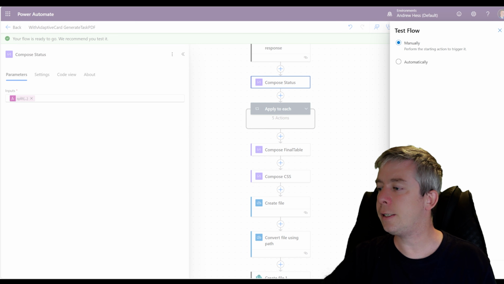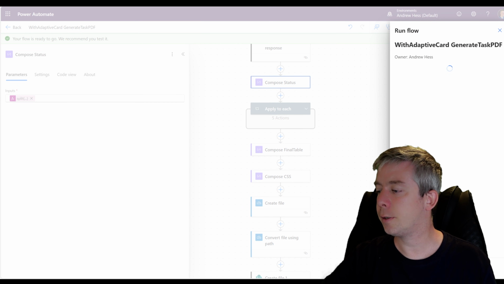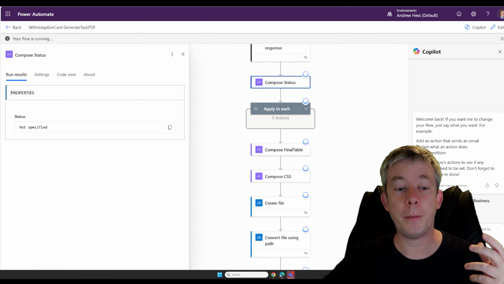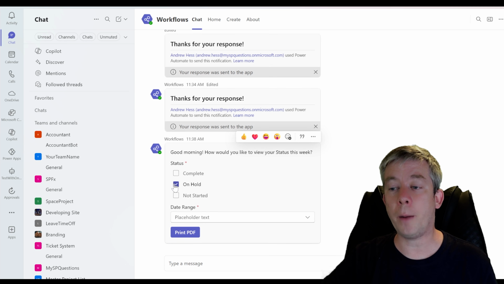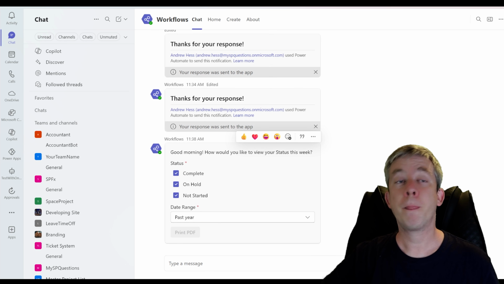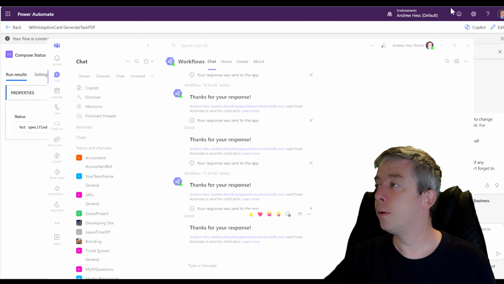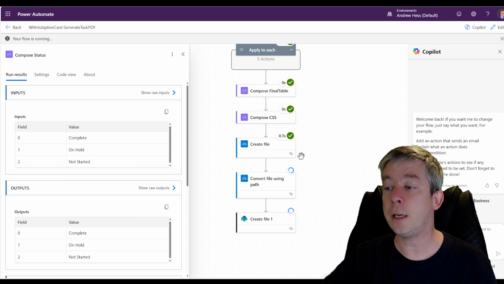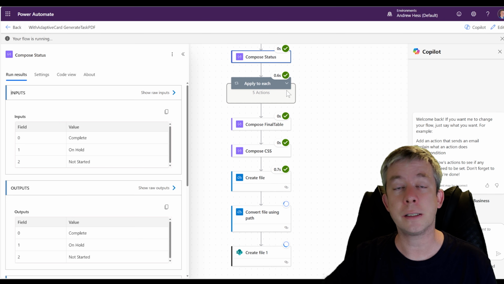All right, so we're going to test manually, test, run flow, done. All right, so I got another message from Teams. It is here. Let's select all three, the past year, print to PDF. All right, so if we go back to Power Automate, we're now going to wait for it to run. It looks like everything is successful.